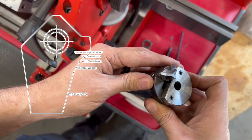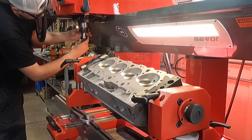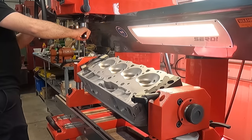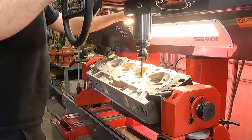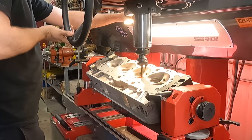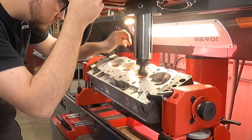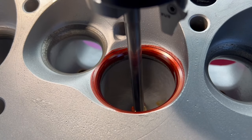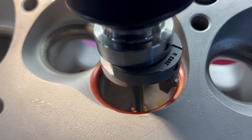The Surte can then do all of the final alignment with its patented triple air float system. On the intake side I've chosen a multi-angle cutter that I think is going to match pretty well, and under the microscope I set up that cutter to match the seat where it already is — because if you go too small you'll bury the seat into the head before you have your full angles, and if you go too far out you'll push the valve seat outside of the valve face. Getting prepped to cut our first valve seat, you can see the pilot running down into the valve guide as the tooling approaches the valve seat.